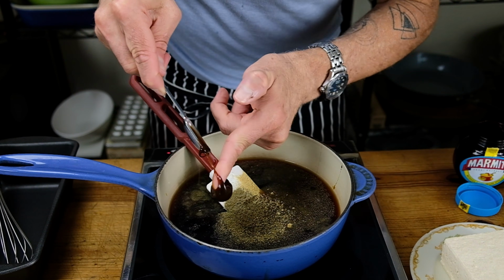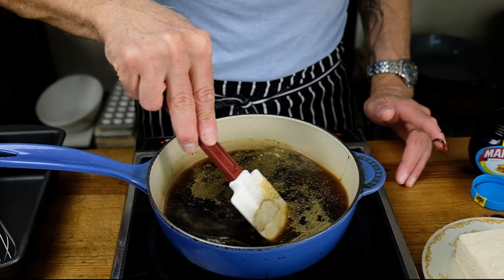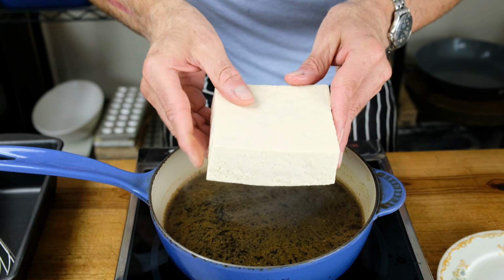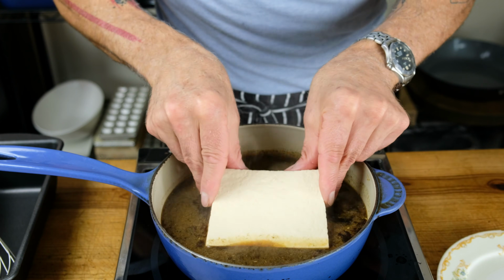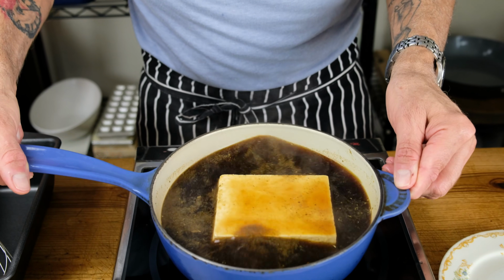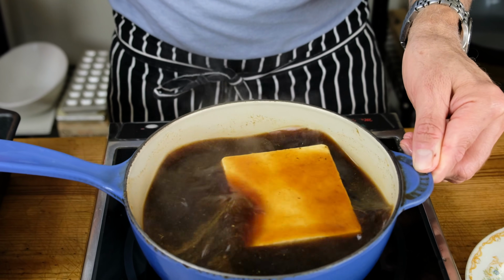That's right, it's worth the effort. It brings so much umami and big flavor to our brine. Bring the brine up to a low simmer, then reduce the heat to low. We're gonna place our tofu right into the brine, and we're gonna cook it over very low heat for 10 minutes. After 10 minutes, gently flip the tofu, making sure it doesn't break, and cook for an additional 10 minutes.